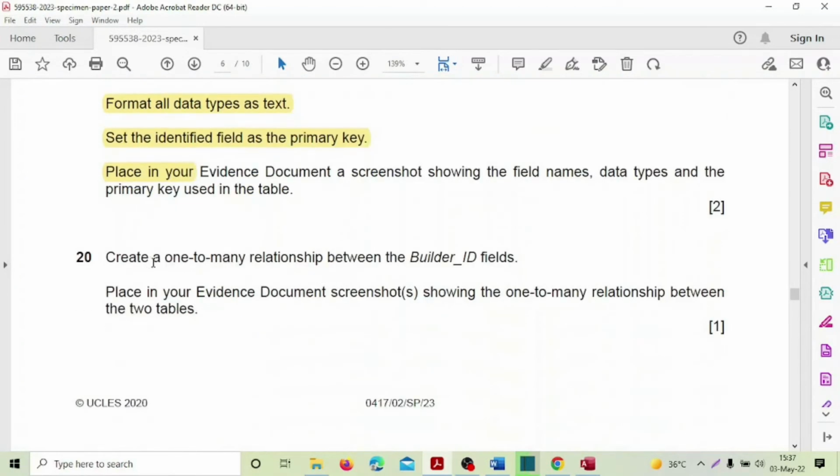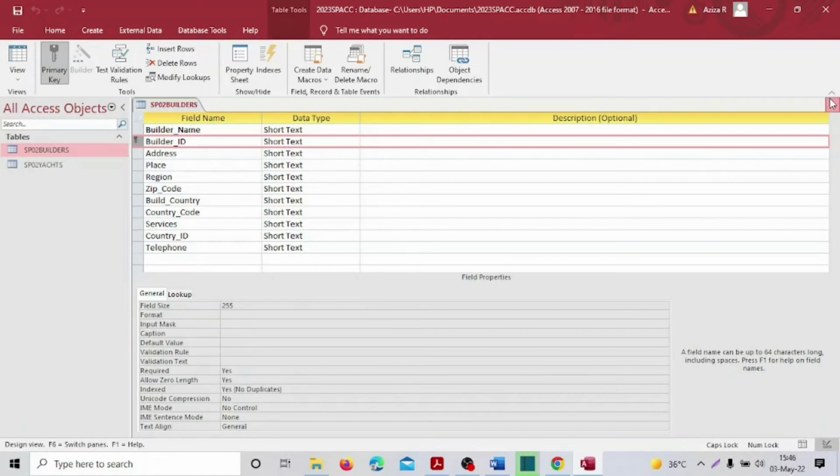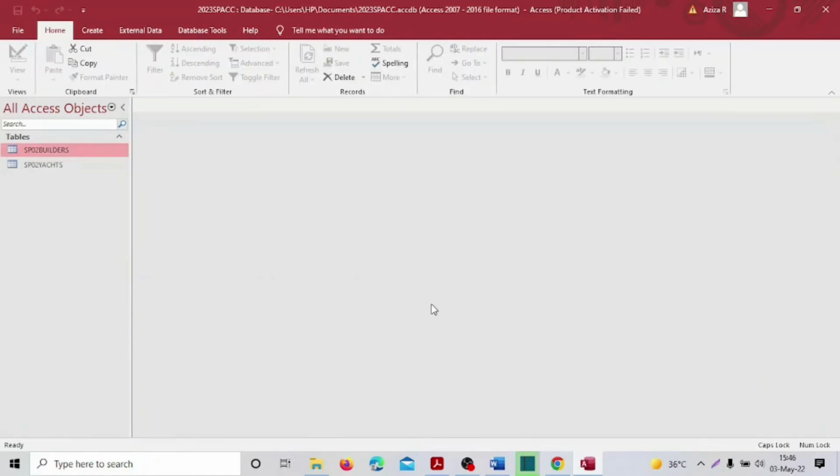Step 20. Create a one-to-many relationship between the Builder ID fields, both of them. Okay, place it in your evidence document. Here, let's close this, and we have to create a one-to-many relationship. For that, keep this area empty.